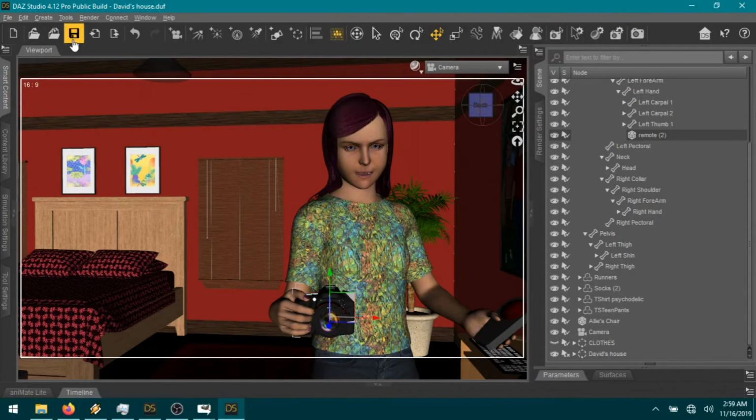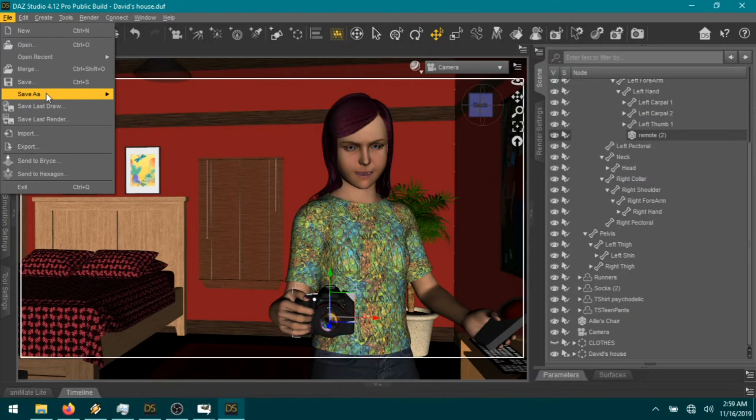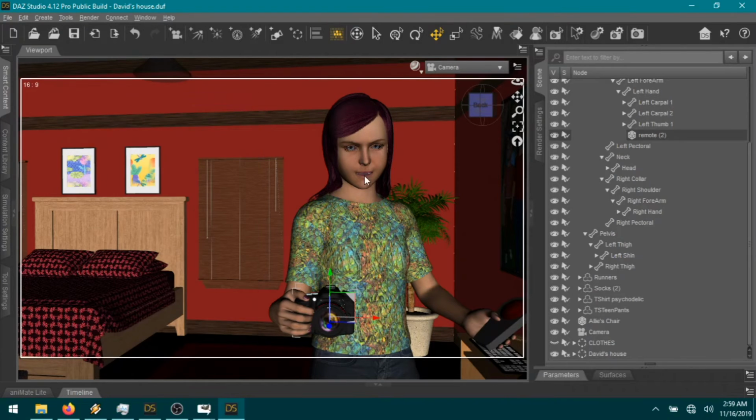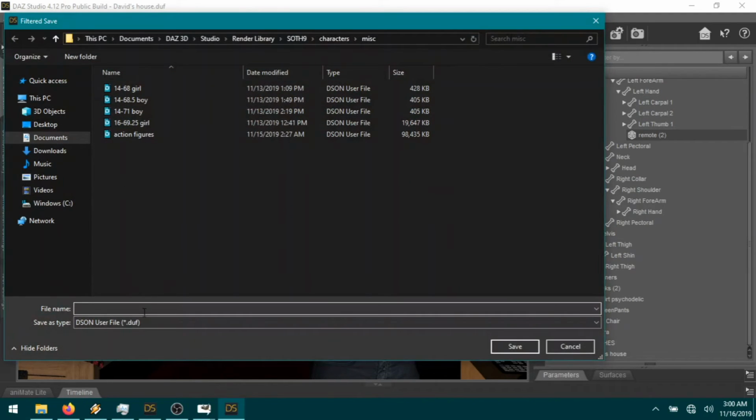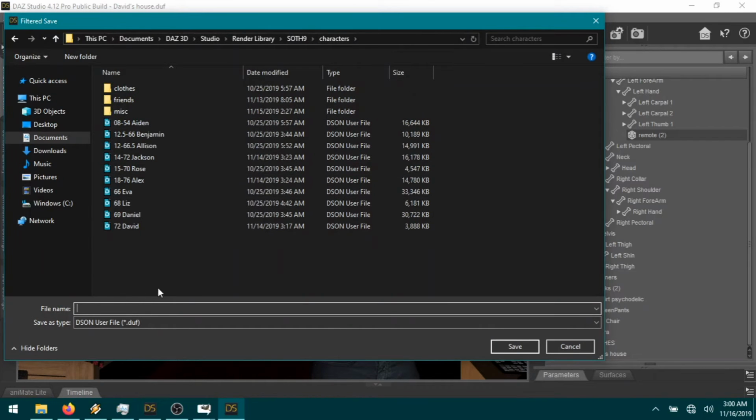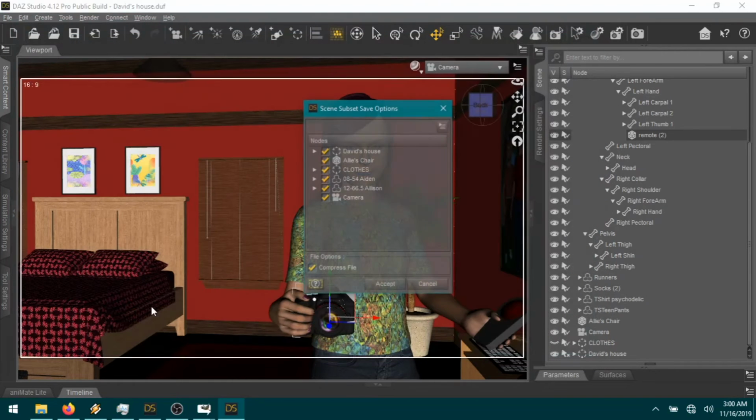You know what? That's a good idea. So I'm gonna file, save as scene subset. The 9 characters. I want Allison with camera. Oops. Caps lock off. I don't really want my file names all text. Enter, and now it's going to ask me what I want. So I'll uncheck everything I don't want. Allison.